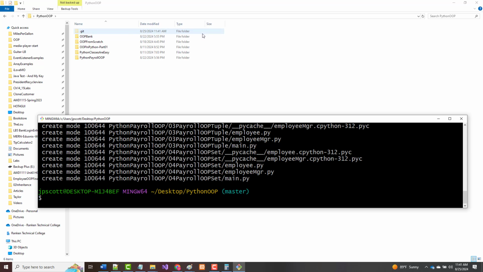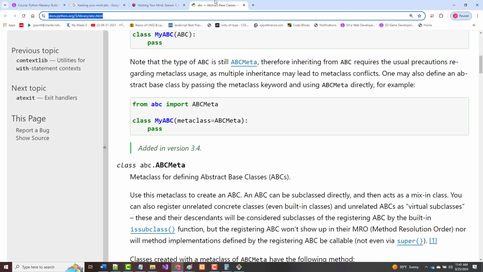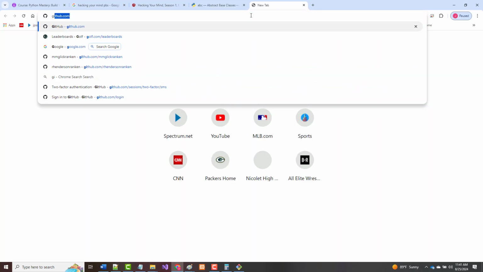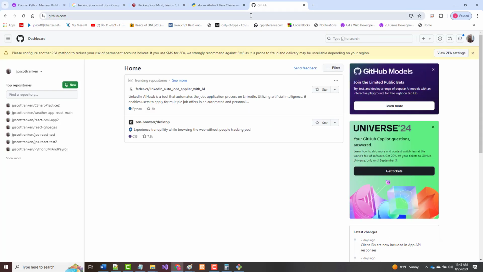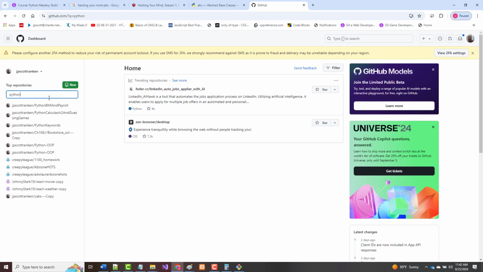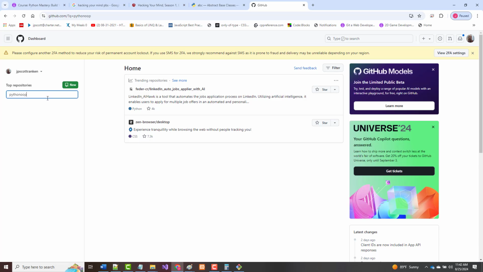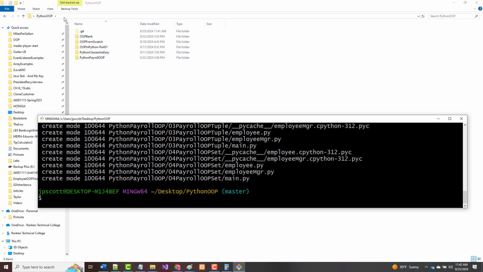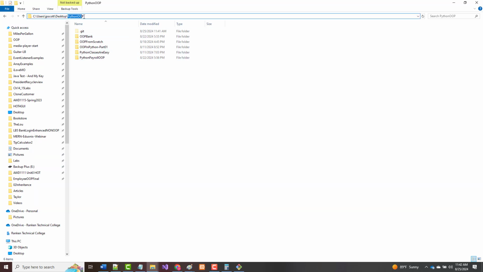Let's make sure I've got this over in GitHub. Been a while, so github.com. And this was called Python OOP. It does not look like I've got anything called Python OOP, and that's what it should be called. So I'm going to make it right now.